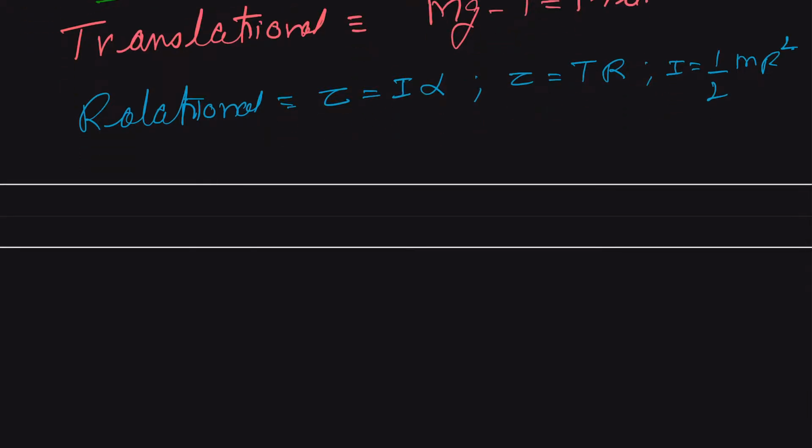And the moment of inertia I, which is our standard formula, is half m r square. So rotational, let me solve it for A first of all, because rotational will be for both A as well as B. So this basic equation is going to hold true for both. This will be true for A as well as B.